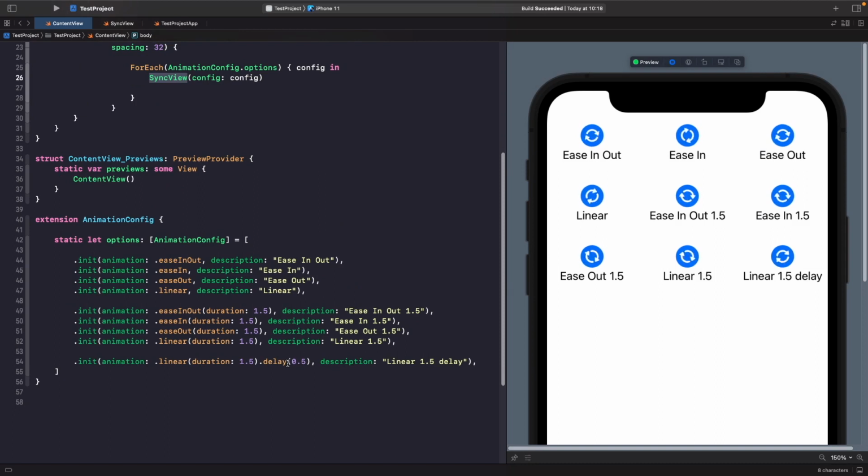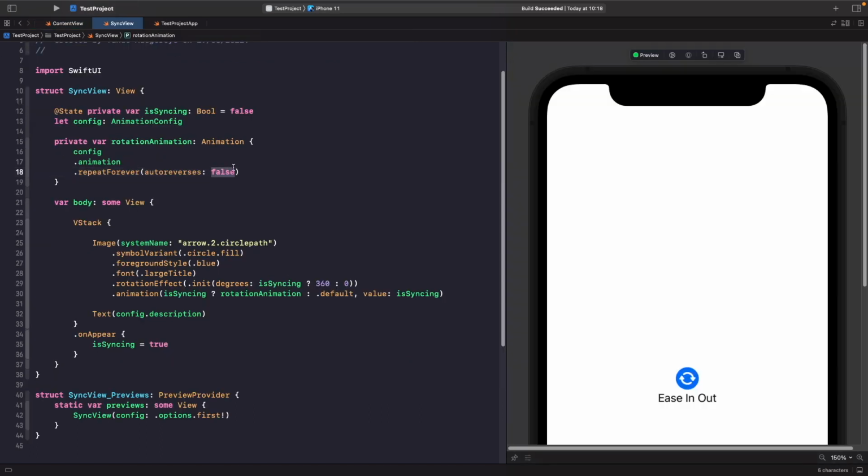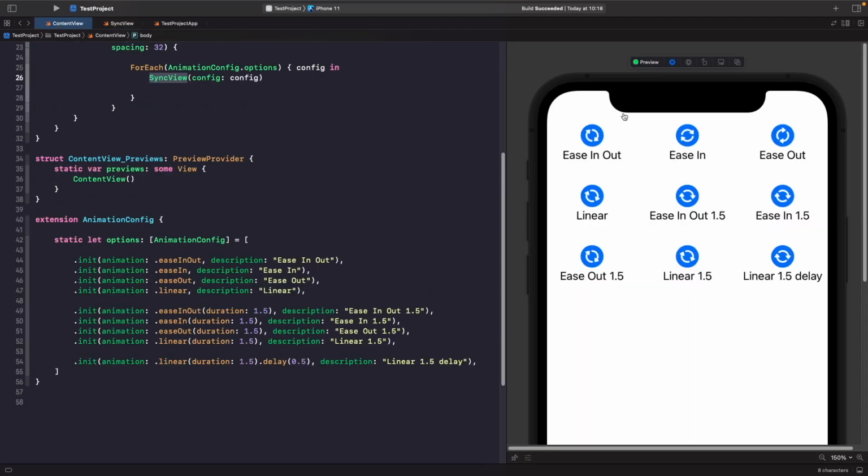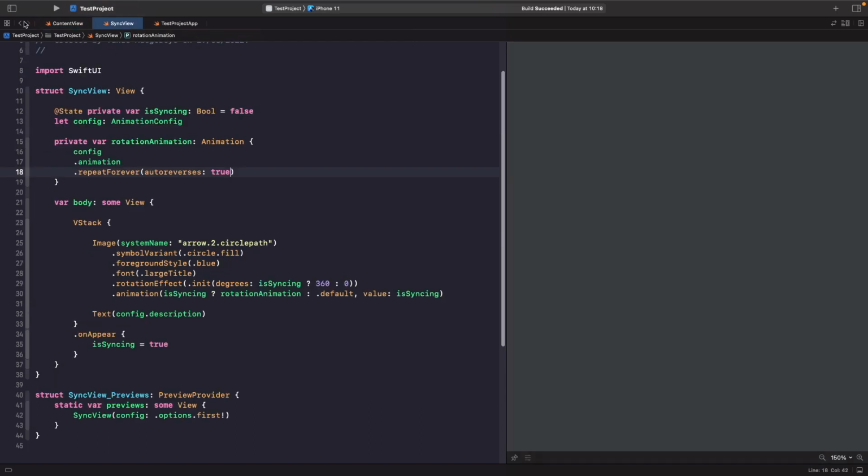Also after adding this delay, if we wanted to, we can actually change the way that this is being repeated. So rather than this being a continuous repeat, we can specify that we want this to reverse. So if I just set this auto reverse to true, let's see what effect this has. Now you can see that when we set auto reverse to true, it's animating, but as it gets to the end, it now goes back to the start. So you can see here that we get this weird animation, which is what we don't want. So let's turn that off.